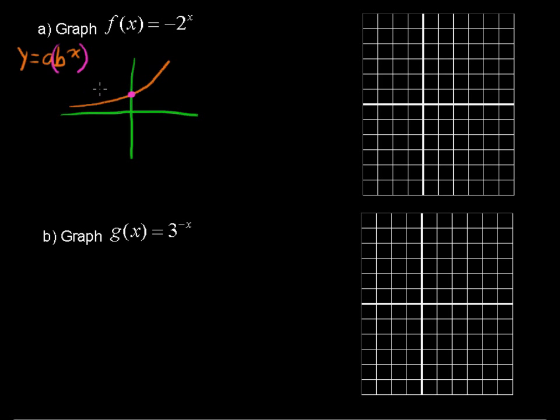So this point is at 0, a. So it crosses this y-axis when y equals a. And then it can go up steeply. It can also drop down. I'm going to look at that in the next example.